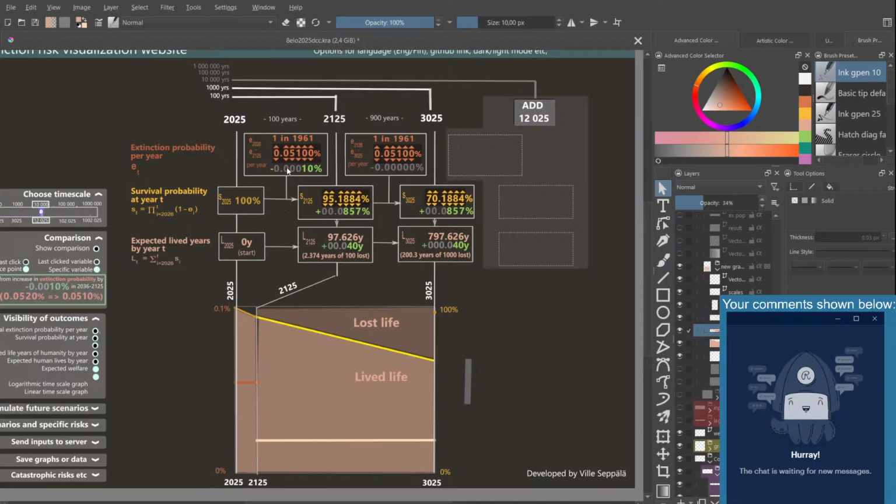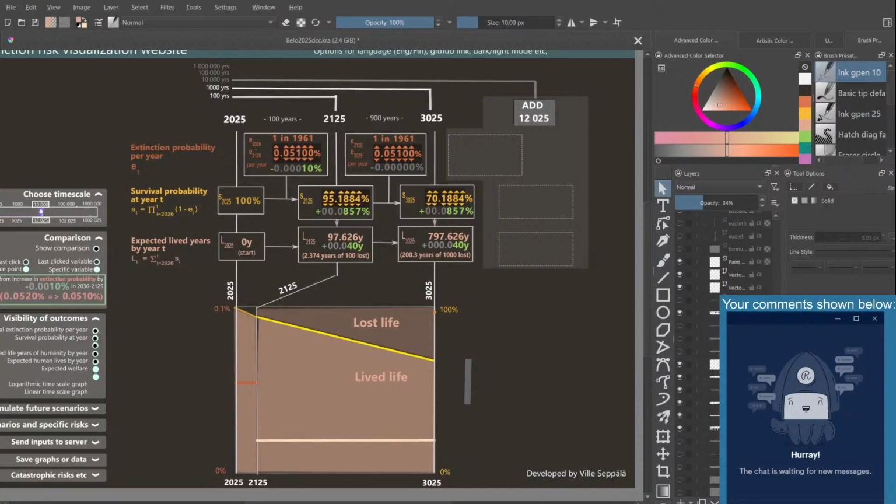Okay, I'm gonna do one small fix here now, otherwise I'm gonna miss this. So this 0 was at the wrong place. Okay. Yeah, it might still be difficult to understand these small percentages.